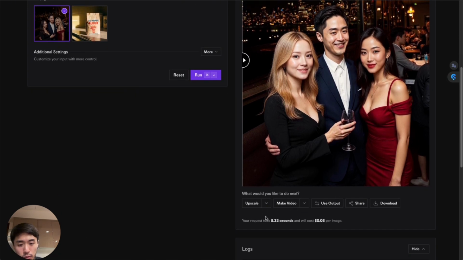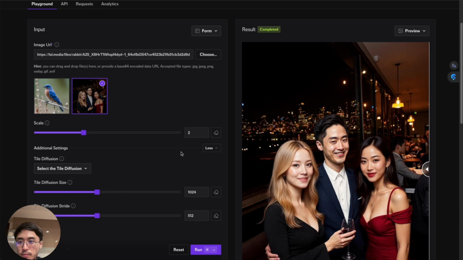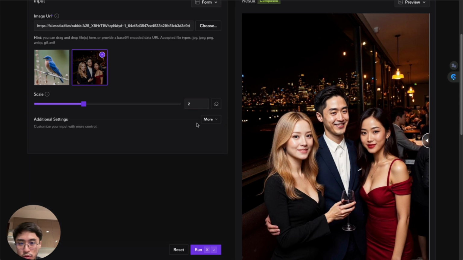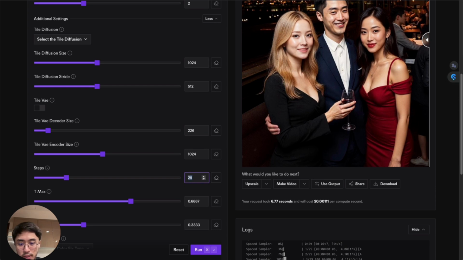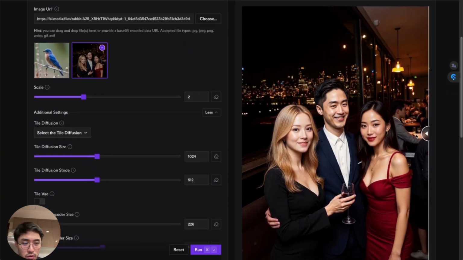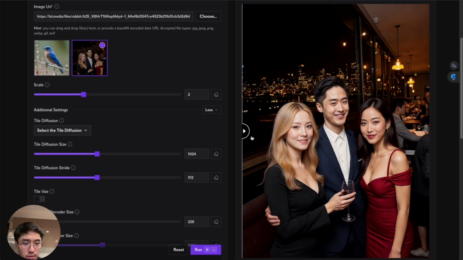To do that, you want to go down here to upscale, and then click CCSR upscaler. What you want to do to fix the image quality if it gets messed up is come into the CCSR upscaler like I said before, go to more settings, and make the steps, it's set to 50 by default, but I would say put it to like 20 to 30, and then hit run. It makes the image look a bit nicer. So it was this before and then this after. As you can see, big difference.